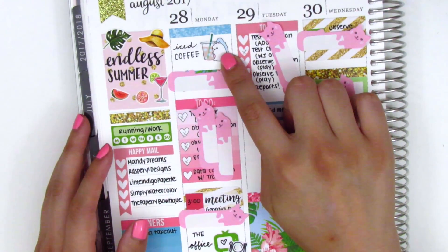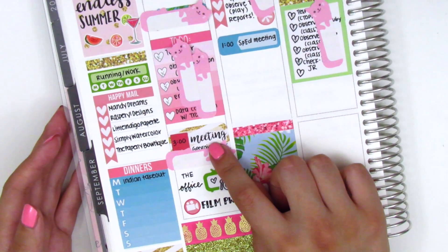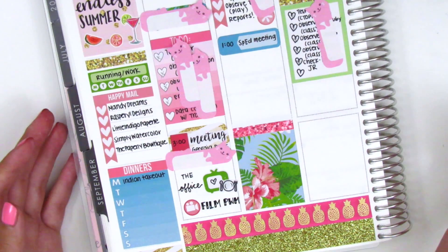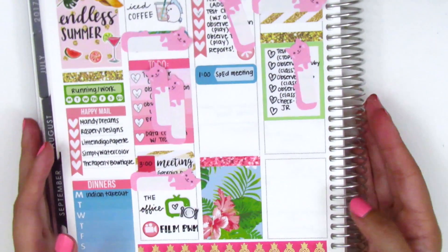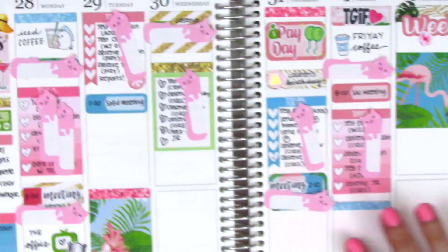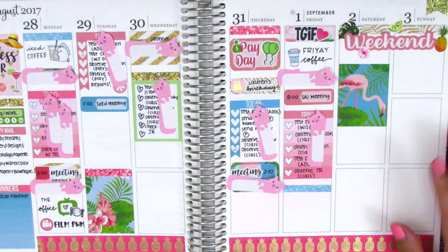For Monday I have that all filled out. This little coffee unicorn is from Willow Wallow Co., my meeting sticker is from Nightingale Paper Co., and at the bottom this little meal icon is from the Coffee Monsters Co. That's pretty much all I've got in terms of the fun stuff — the rest is really just work-related.